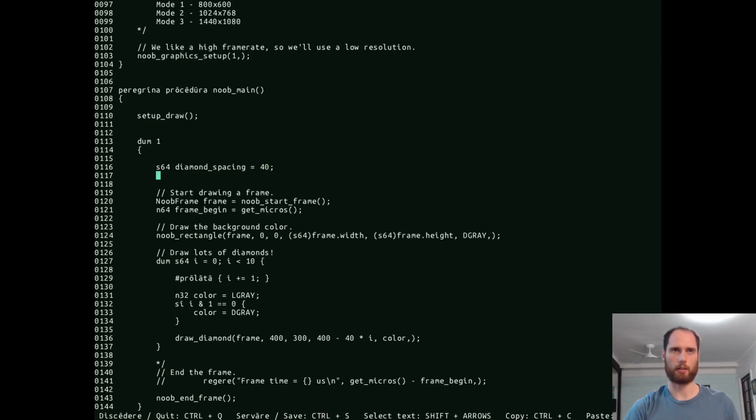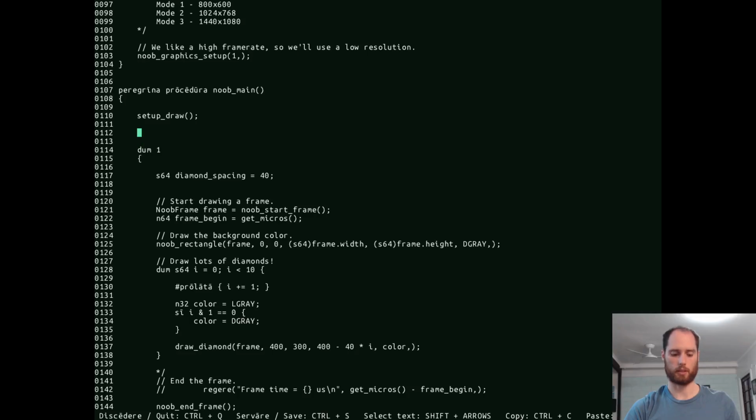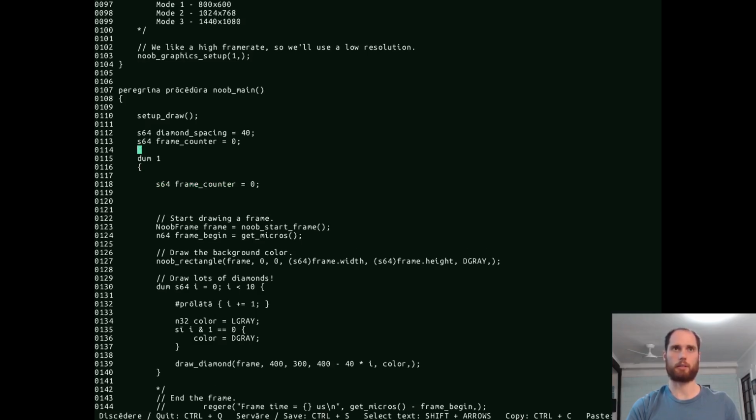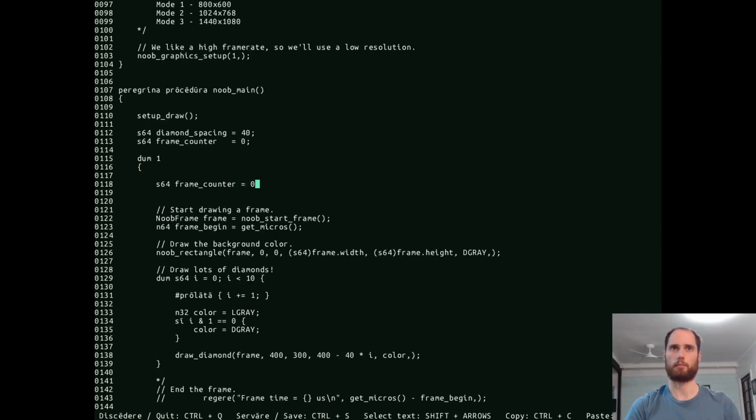And then we want to have our width, which itself is not ever going to change. And then we want to have our frame counter. Keep this at 0. We want this to persist across the block, so actually it should be up here. And then every time we simply want to do frame counter + 1.